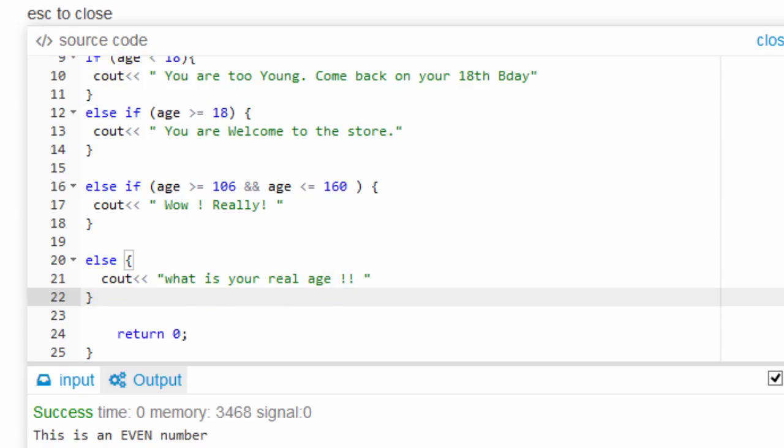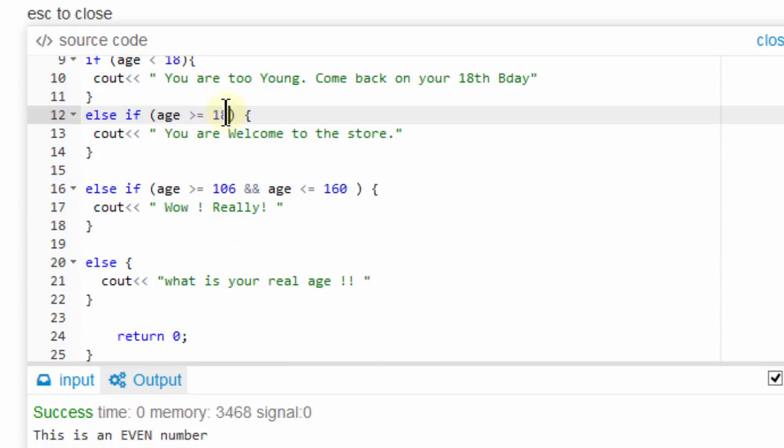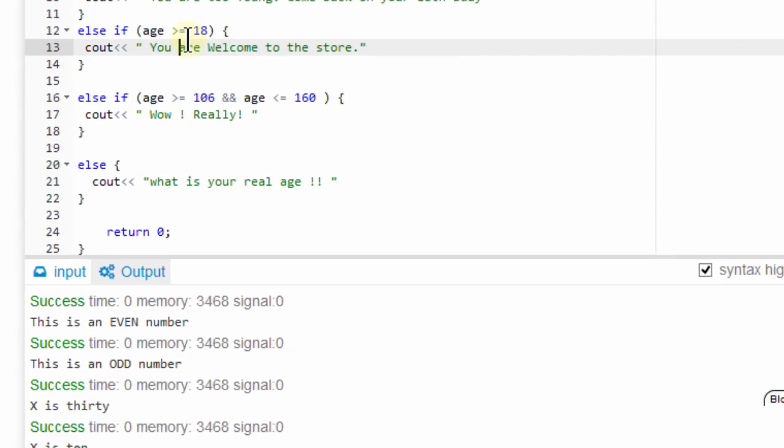So if I run this at this point, I have just made the value of age 19. That means we are going to expect the statement which says if age is greater than 18 to get run. Although this is not a very good way for me to have done it. I should also have added a check for less than the upper value, but I know since it is greater than 18, this one will get run. Let's just see what happens.